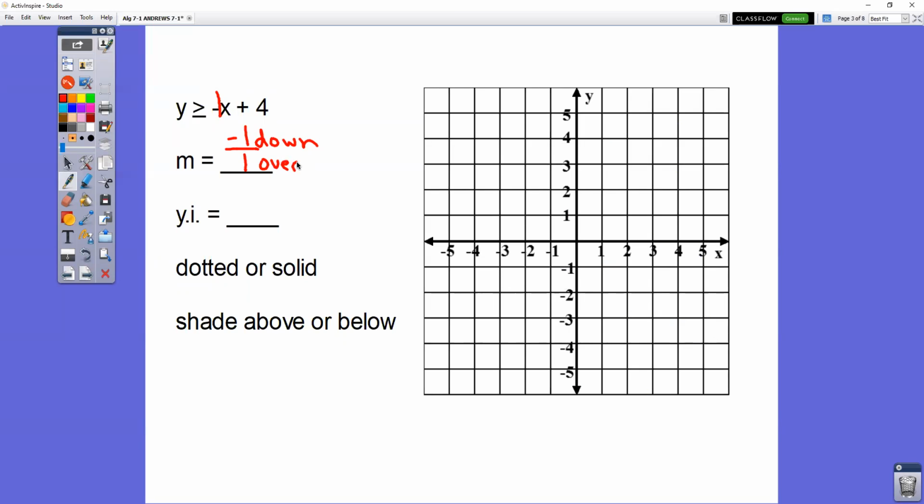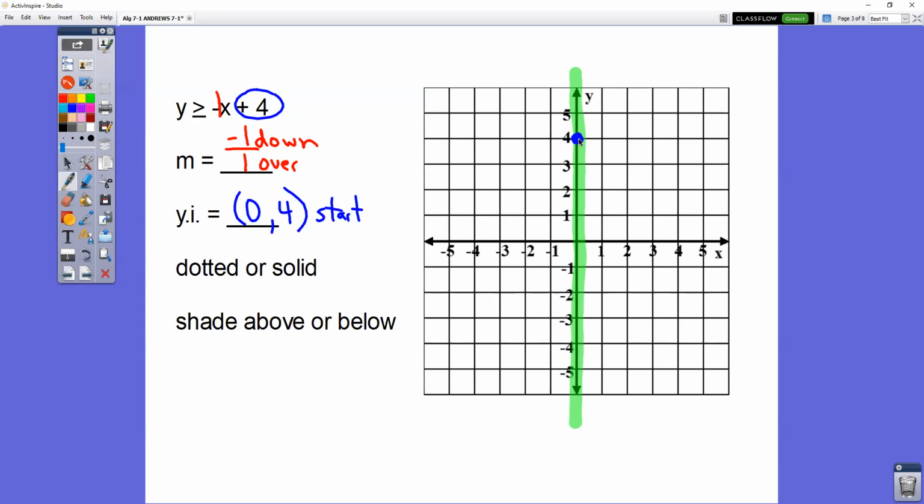Your y-intercept is your plus or minus. So it's 0, 4. That's the number that we're starting off at. So we're starting off at 0, 4. Remember that that first dot is always somewhere on that y-axis. So 0, 4 is right here, over 0 up to 4.